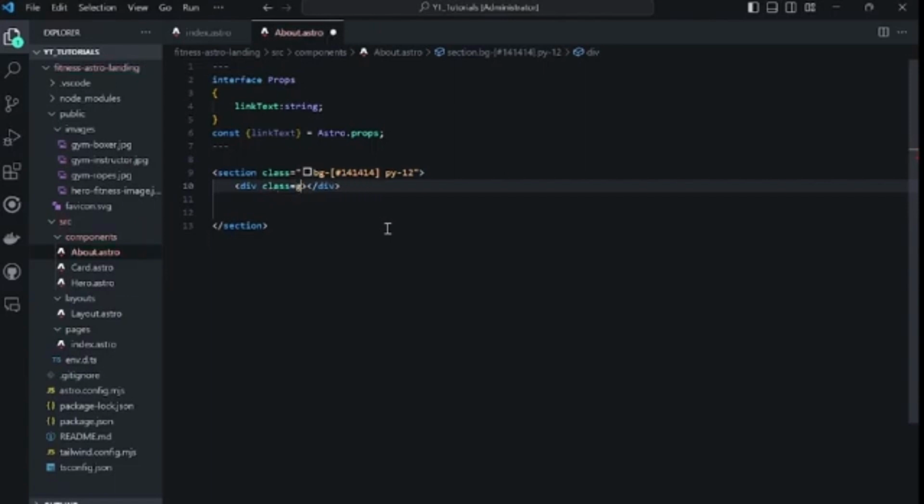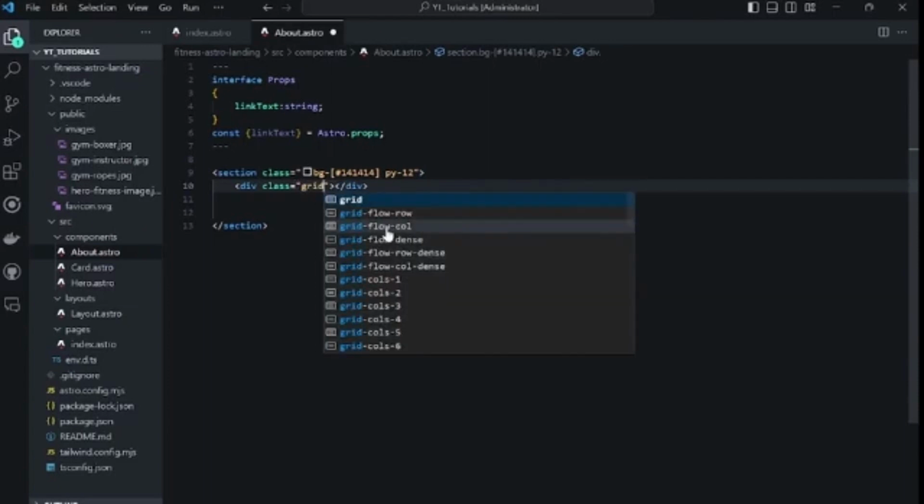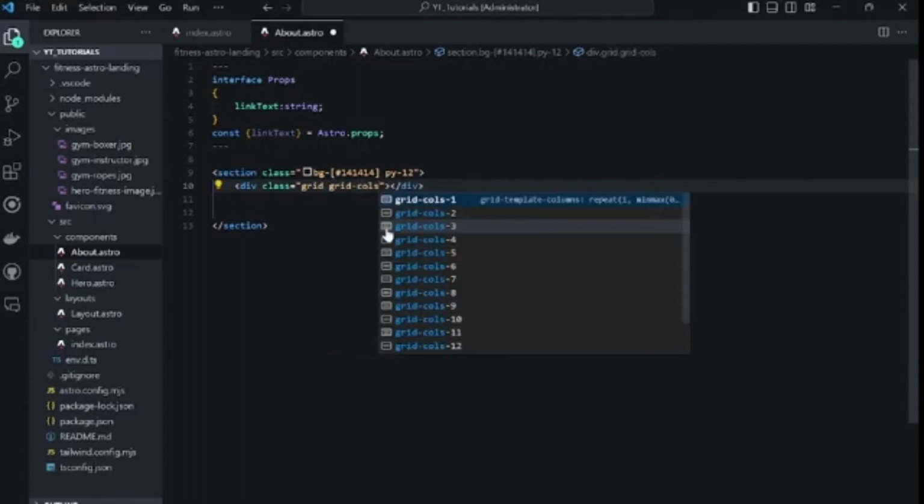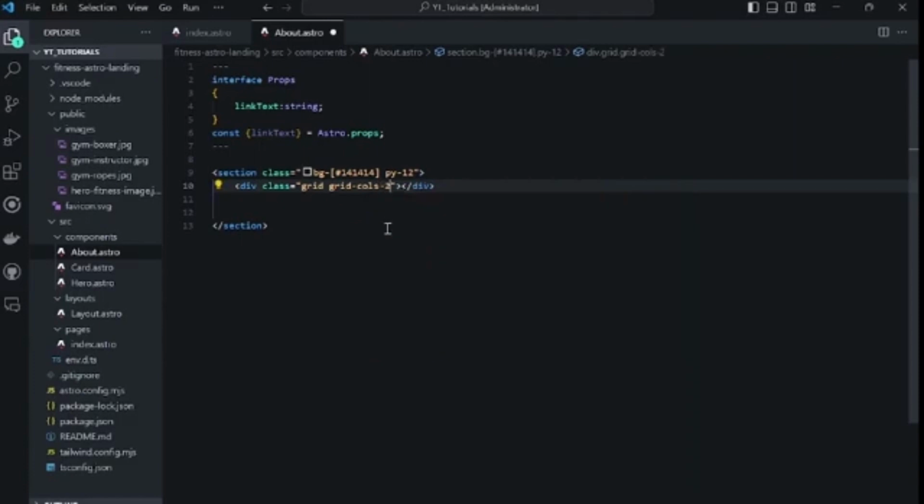Make sure it's in quotes, grid, and the grid columns is going to be 2, and we're going to give it a padding 4. There we go. And then we're going to put our heading, and we know it's going to be in the Anton font now.